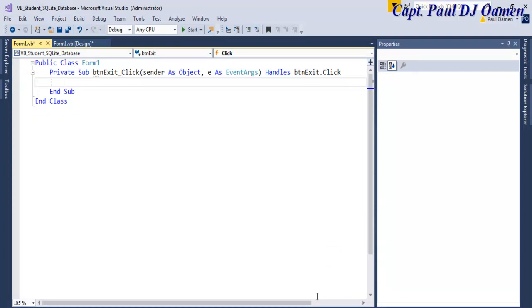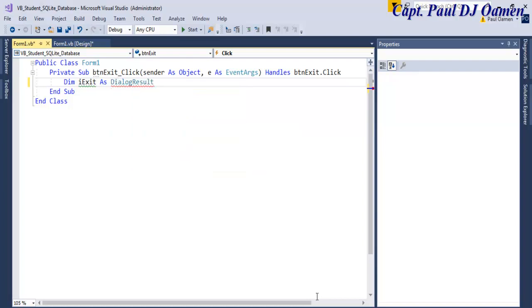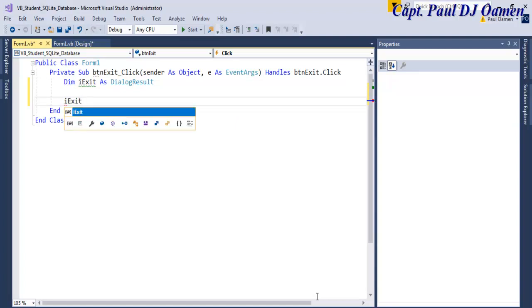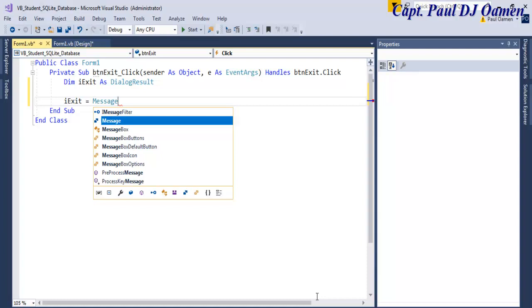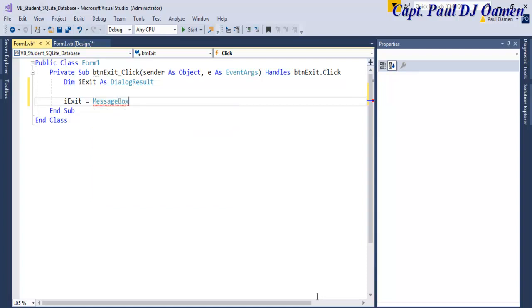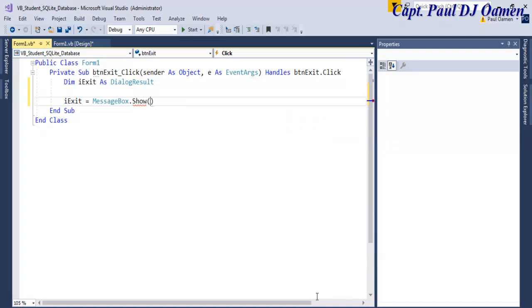Let's say dim iExit as dialog result, and press enter. iExit equals message box dot show. And that will be confirm if you want to exit.